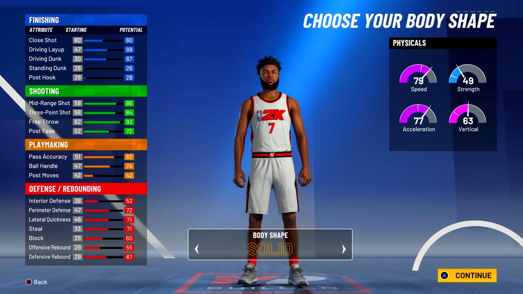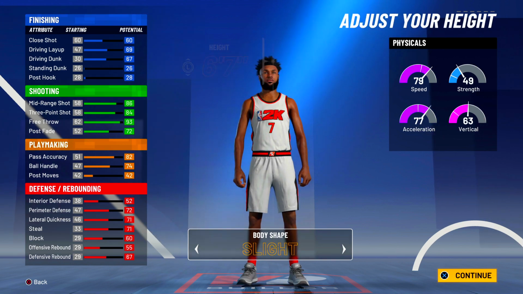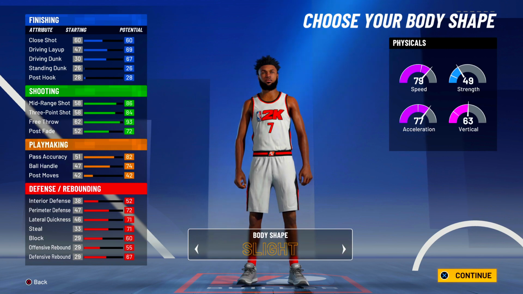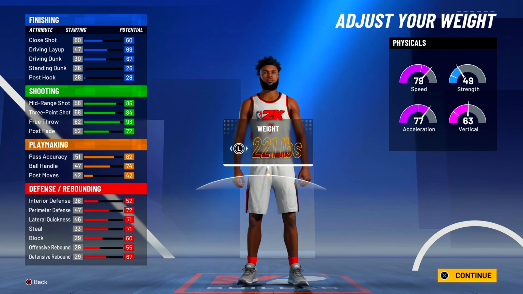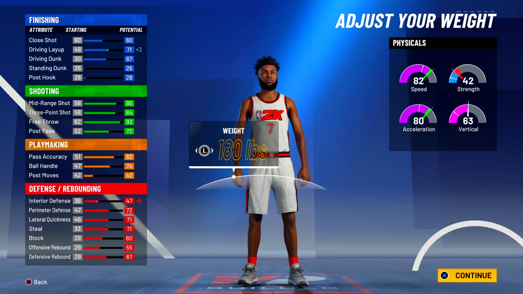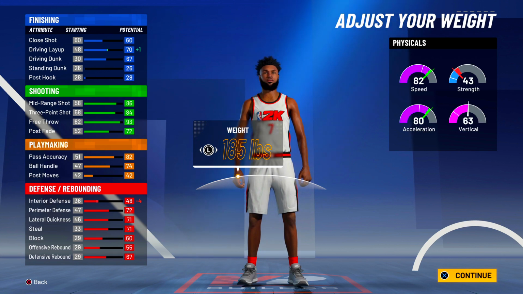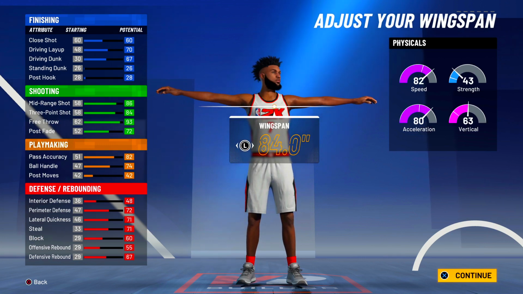As we get to the height, wingspan, and weight, you're going to see a big change on this build. As we get to the body type, you can put compact, you can put solid, you can put defined if you want to, but make sure you keep this build at 6'7". 6'7", this will be a great build. You could somewhat go to 6'8". Just know when you raise your wingspan, you will have to grind out to get that 70 ball control. But as we go to 185, you can go 180, but 185 is just good enough.